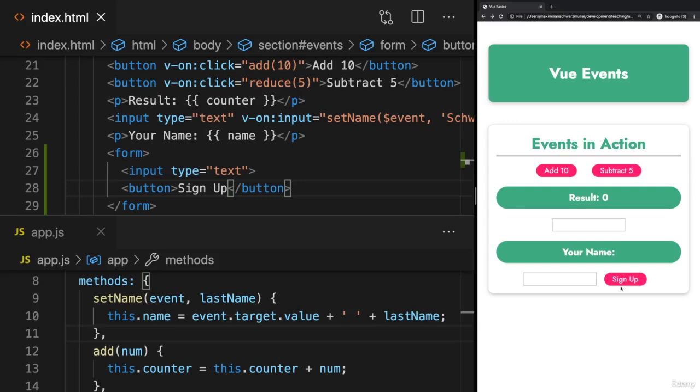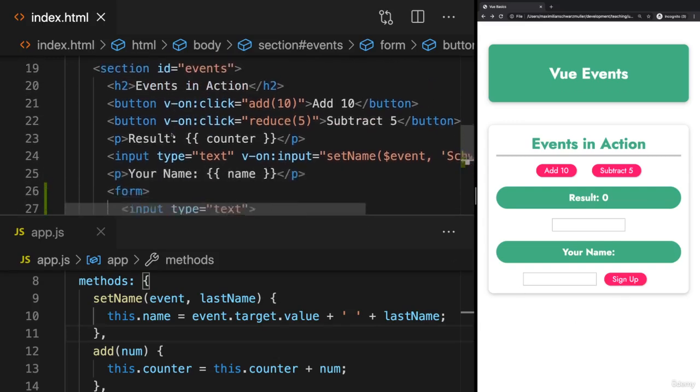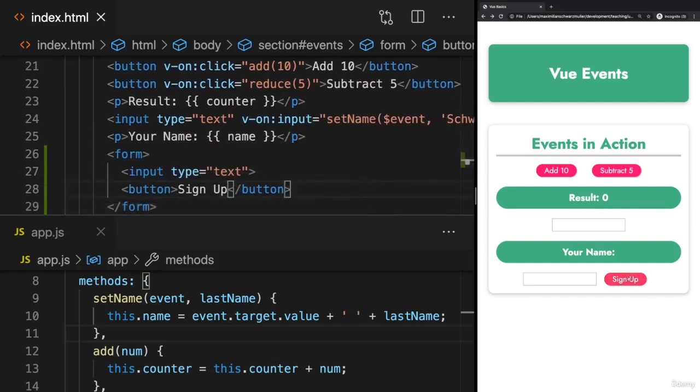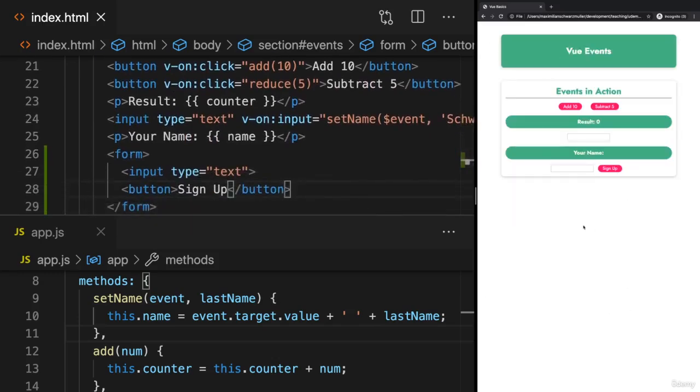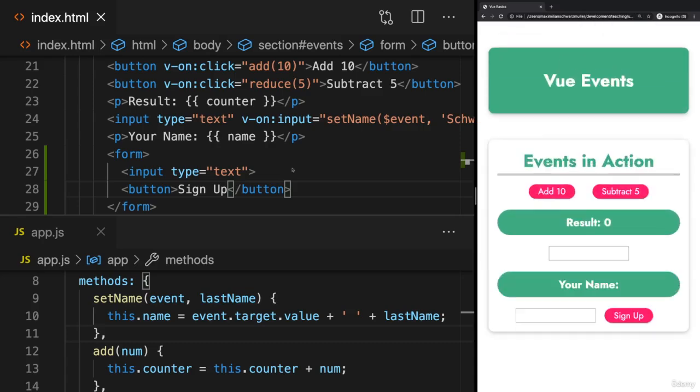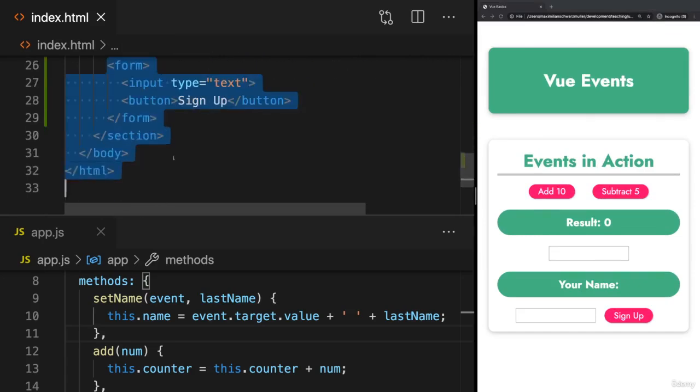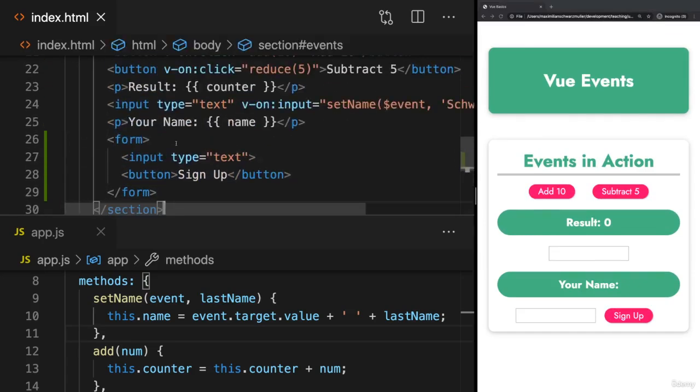Now the problem you'll have by default, if you leave it like that, even if it's in the Vue controlled HTML part, is that when you click this button, this page will reload. And the reason for that is that the browser default for a form with a button like this is to submit that form and send an HTTP request to the server serving this app. In this case, we have no such server. We're running this locally, but still, the browser simply sends a request to our local machine, you could say.